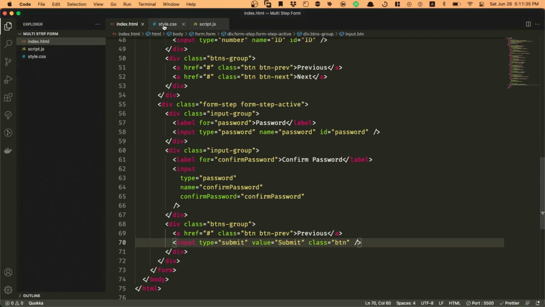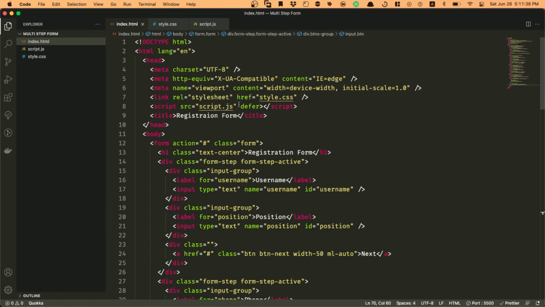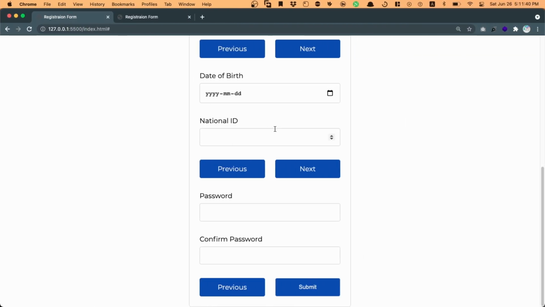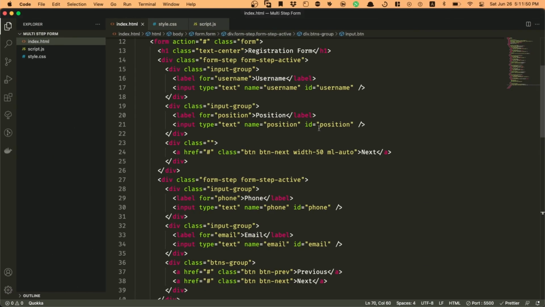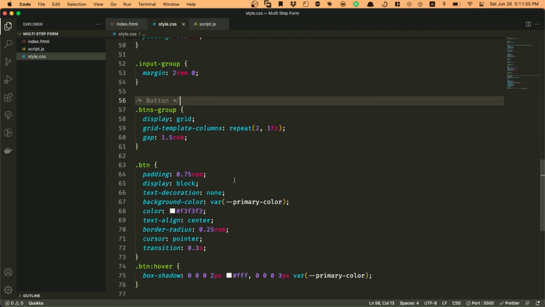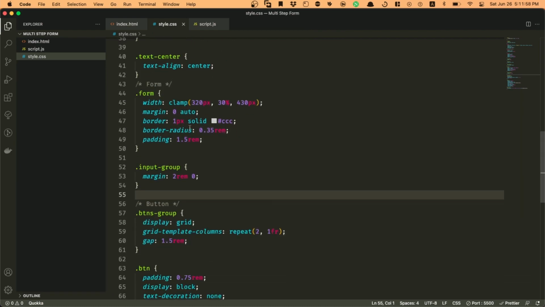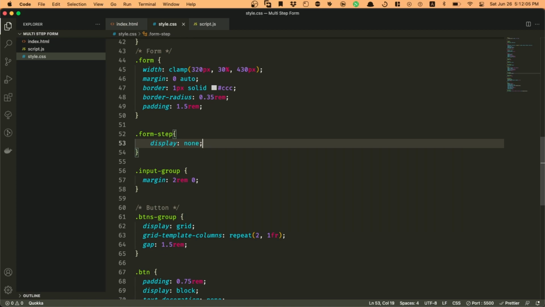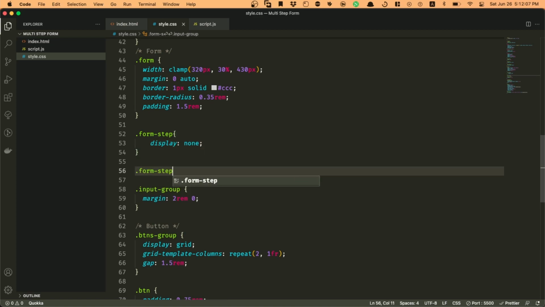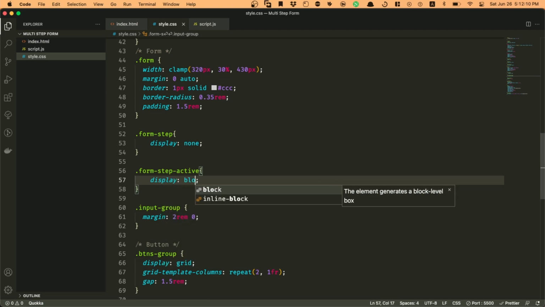And then now we also need to do some extra steps right here, and that is to add the progress bar as well. Okay, first I'm gonna handle this, then I will add that progress bar as well. Okay, so going back to here, we have this form-step-active, so I'm gonna go right here, actually that is form-step. I'm gonna display this as none, and then we have this form-step-active, which has display of block here.